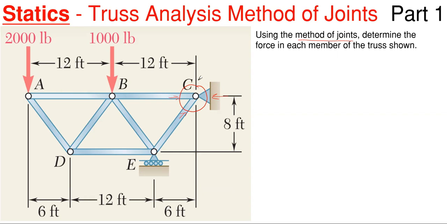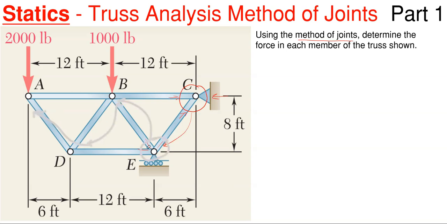So the method of joints is where you would look at one joint at a time, finish all the members that you can at that joint, and then go to another joint, repeat the process, look at all the members acting on that joint, complete as much as you can, determining the forces in those members, and then just going to another joint and to another joint, and then finally finishing it off. So that's the method of joints.